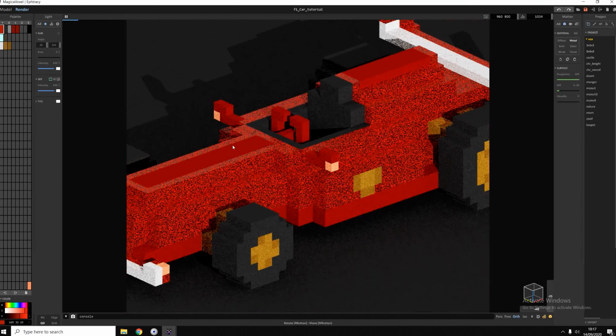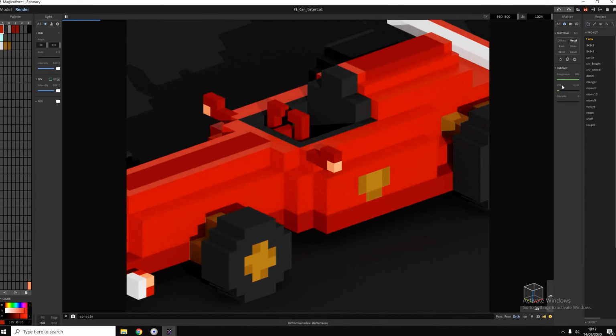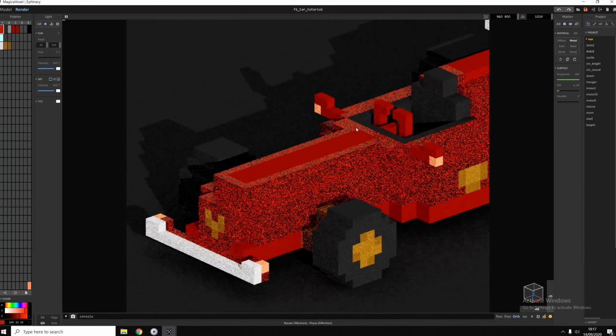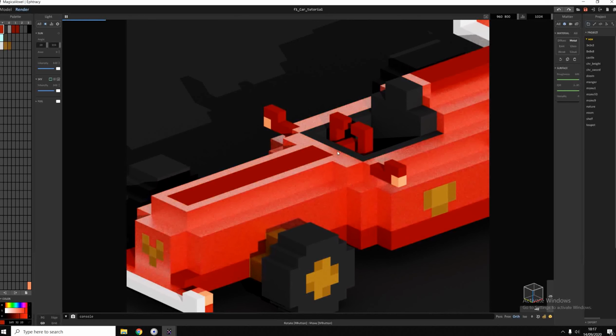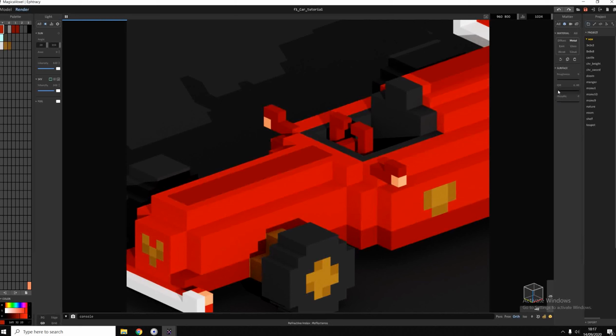Then the IOR, I'm not sure if it means index of reflection or refraction. It makes sense that it's reflection, but well, whatever. Basically, the more you have here, the shinier your model will become, you will see more of this reflection on your model. If you put 0, you won't have any reflection, and if you start introducing some IOR, you have more or less reflection.